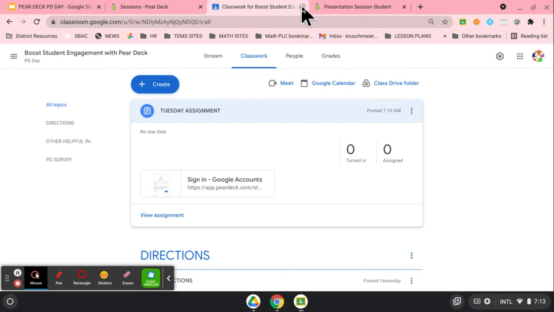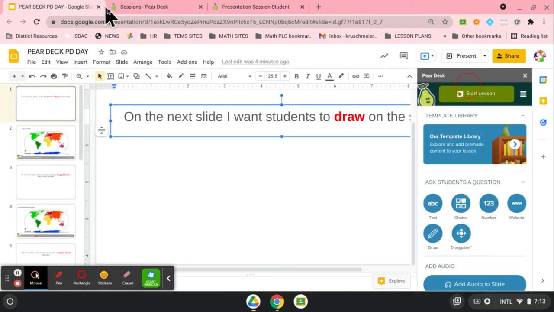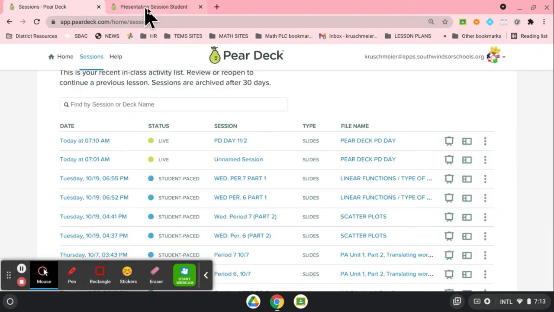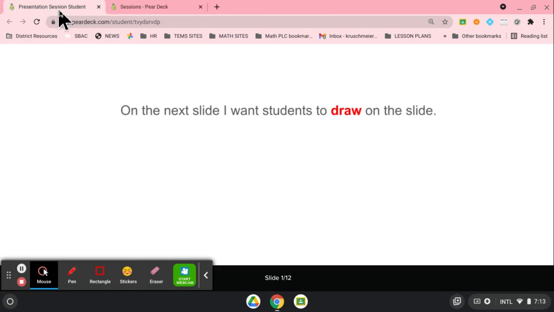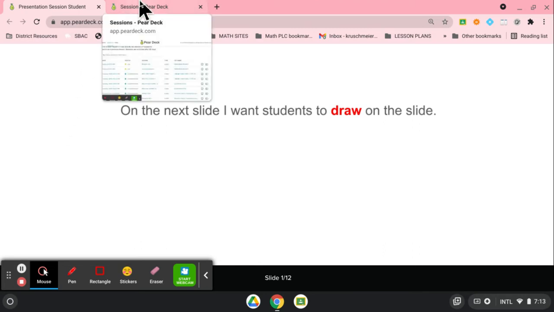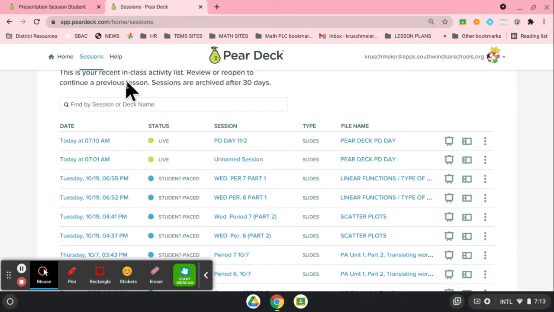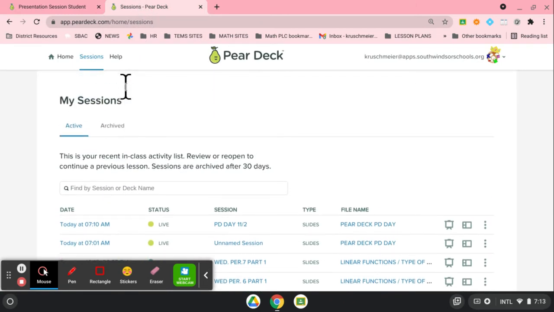So now I'm going to close that Google Classroom. I'm going to close my original activity. So the first tab here is on the smartboard. I'm walking through it with the students as if I were a student. On my Chromebook, you would need to log into peardeck.com, just as we did before. Log in with your Google account, go to your sessions, find your assignment, and then click on this middle icon right here.